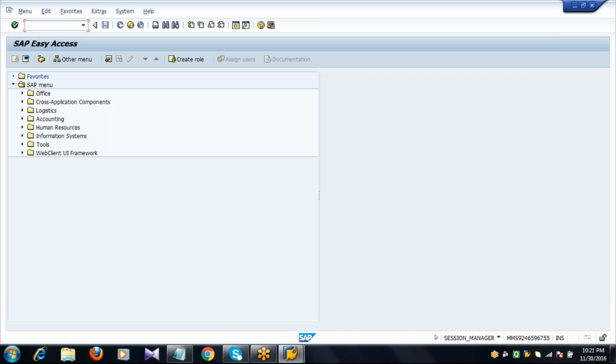And the field selection key contains many field selection groups, and each field selection group has many fields. Where will these fields be displayed? In the purchase order. Depending upon the requirement, we can choose the fields and we can leave out fields in the PO.